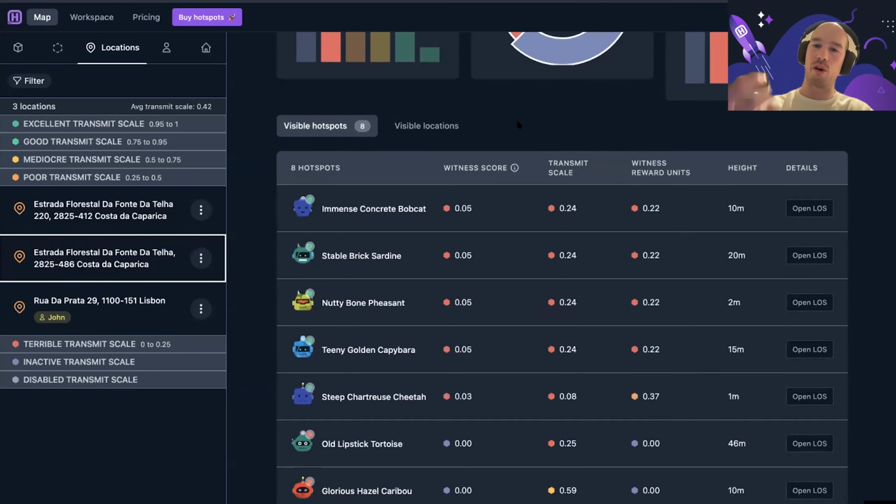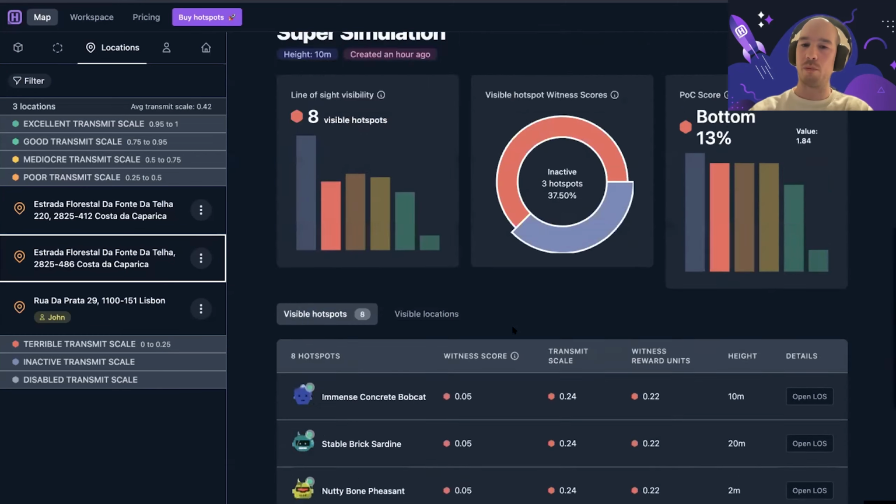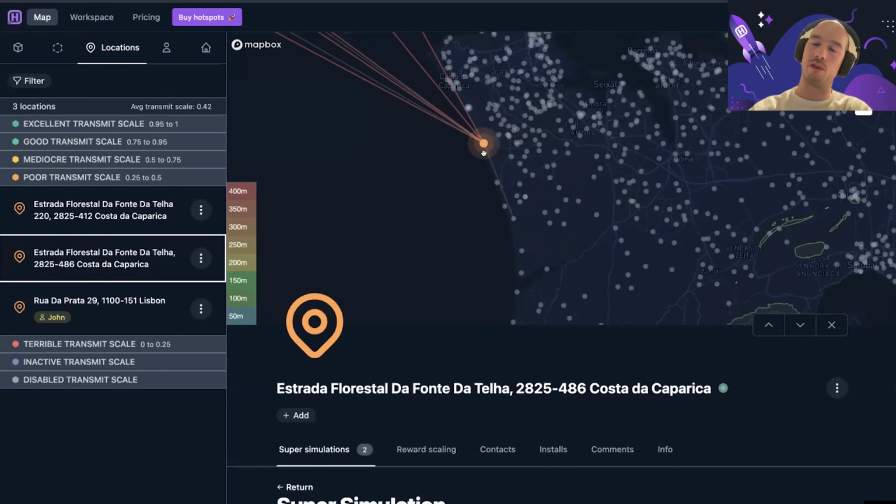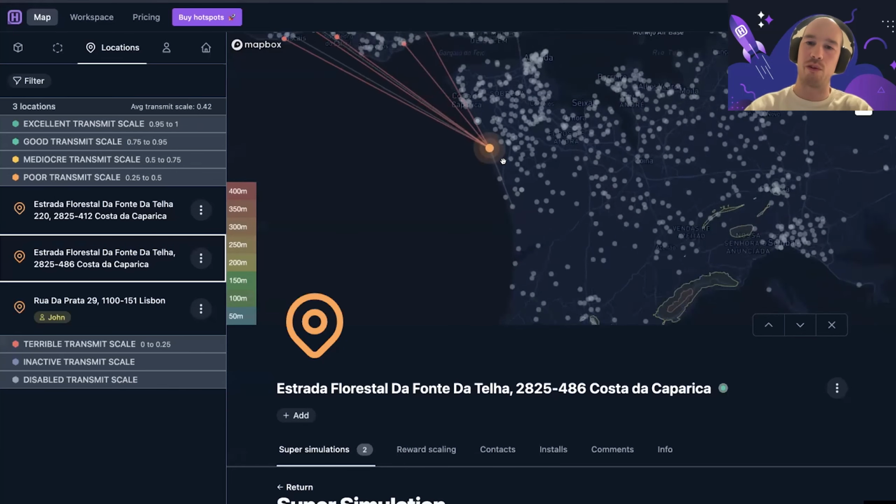If it's offline and didn't do anything for like 3,600 blocks, about 2.5 days, I think, something like that. So here you can see this hotspot, but you cannot count on earning anything from it right now because it's probably offline, but it can change in the future, and that will impact the score.